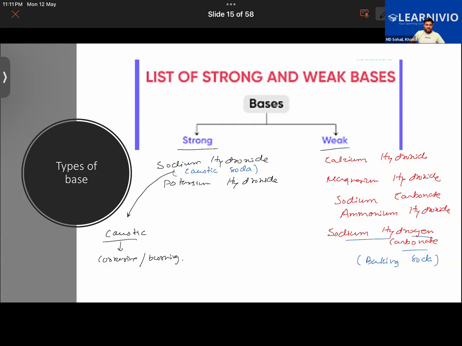Also, you know that in the previous chapter we have learned about tooth decay. Some of the sugary food eaten by us is converted into acid by the bacteria present in our mouth, and that causes tooth decay, right? So the toothpaste which we use for brushing and cleaning our teeth, should it be acidic or basic? Toothpaste should be acidic? No, it is basic in nature actually, because the bacteria in our mouth are producing the acid.